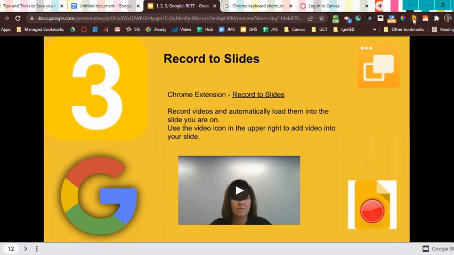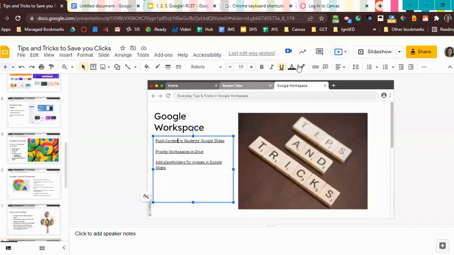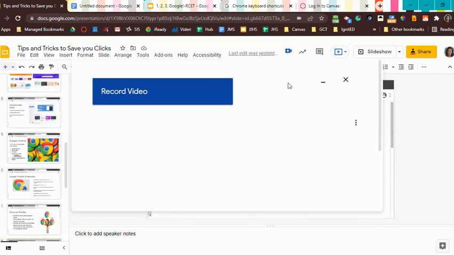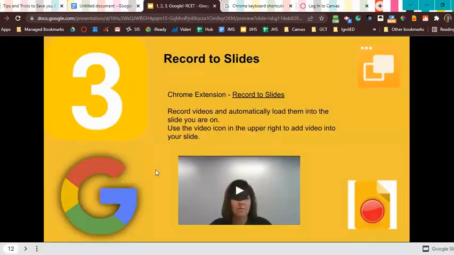As soon as you click on it, it will open it up. Oh, and this isn't going to do it because I'm already in present mode. So let's go over to this one. All right, it gives you this little camera icon right here, and it opens up with the player. And you just click to record your video. It gives you the little record button, and it'll open up the camera so that you can start recording. And then when you're done, it just gives you the YouTube player that you insert right back in there, and there's your video.